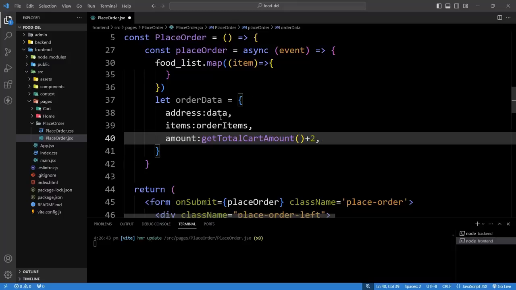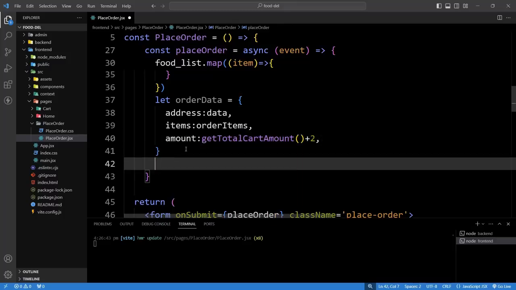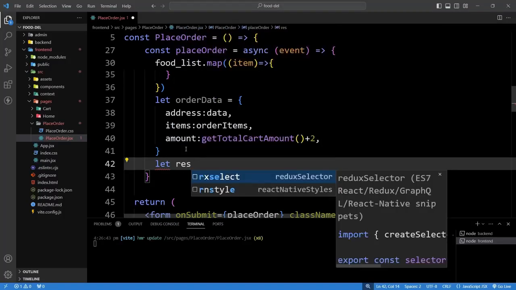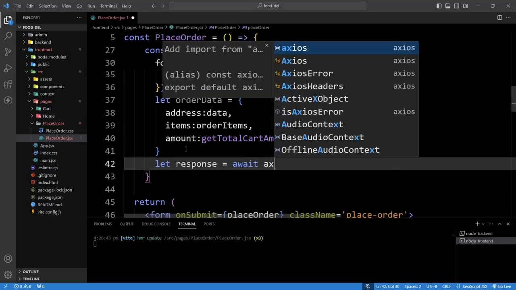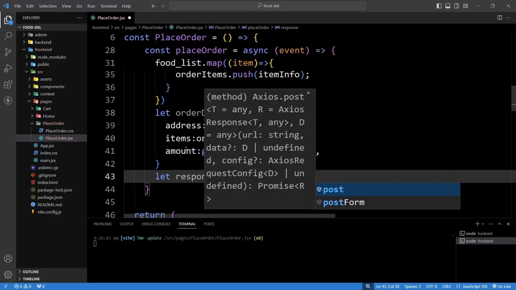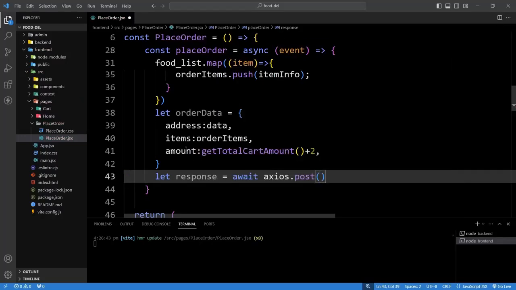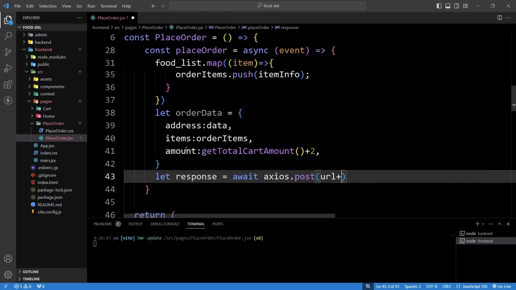Now we will send this order data to our API. So here we will type let response equal to await, and here we will use the axios.post method. Here we will add the URL, that is the backend URL. In this one we will concat /api/order/place.